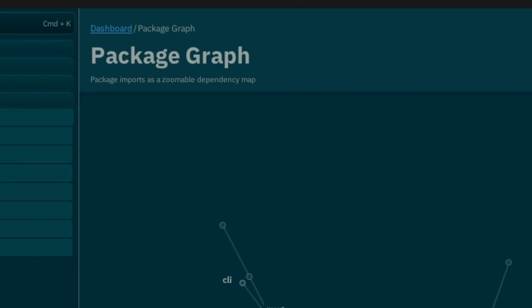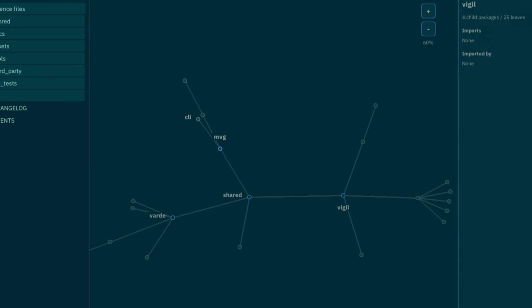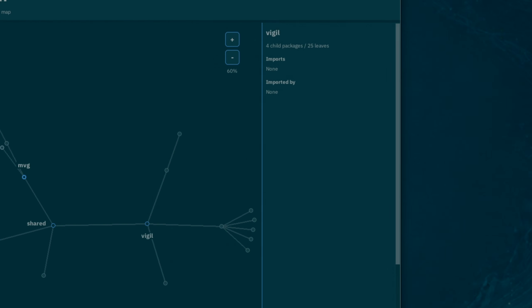We have the scene header for the package graph where it's written out with the breadcrumbs. And then we actually have the node graph for the actual important data of the scene. And yeah, we also have the sidebar on the right for the node data.